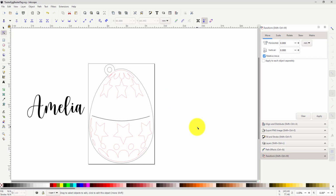Okay, next up is the egg. The egg might be a surprise. It wasn't even in the listing. This one is a bonus. But the egg is going to have some curved text inside of it, and it'll cut the outside of the egg and then cut all of these shapes out of it. It would look great in a walnut or a pastel-colored acrylic. And for this one, to curve text, I've already drawn the curve for you.